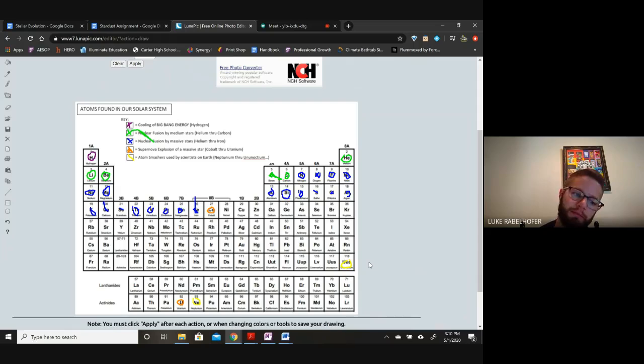Plutonium, we use that in bombs. Americium, everybody probably has it in their smoke detectors, and so we're creating these things with atom smashers. They're not naturally occurring. So kind of crazy. All these things are created through those explosions, and then a little bit by atom smashers at the end by humans.